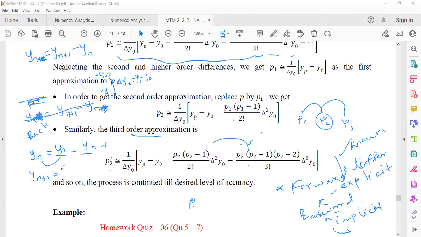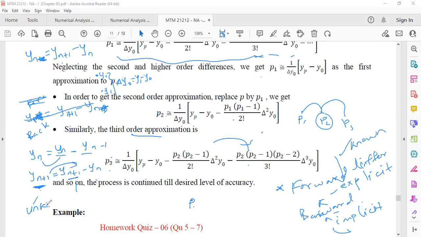Backward, okay. Yn plus 1 minus yn. So what this says is, in the backward, we still don't know this one, no? We still don't know this. But in the equation also, we have that same unknown, no? Still we don't know, unknown. Again, in the calculation we are using that unknown, and we can rearrange and find something.